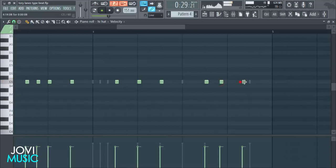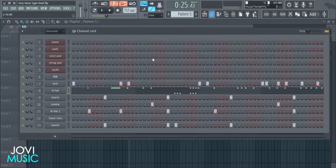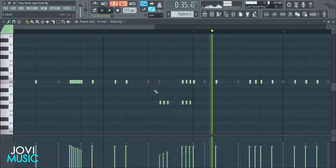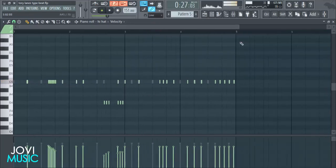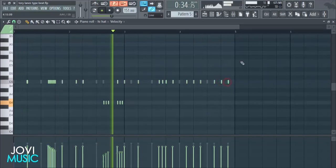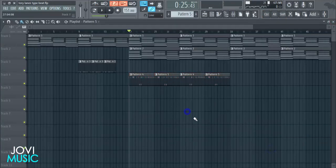Let's again change this to 1/6. So let's paste it here. And I'm gonna make this unique. And let's work with the kick again. So let's copy this once again.